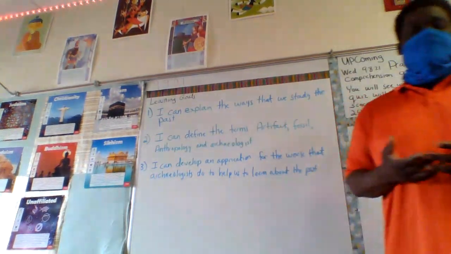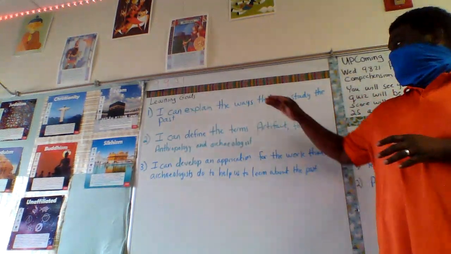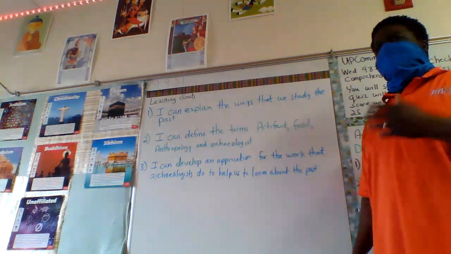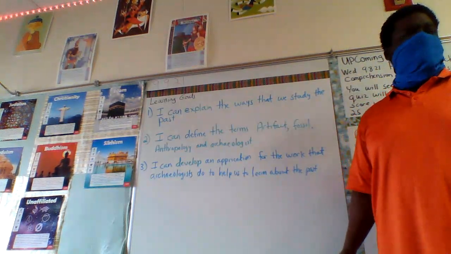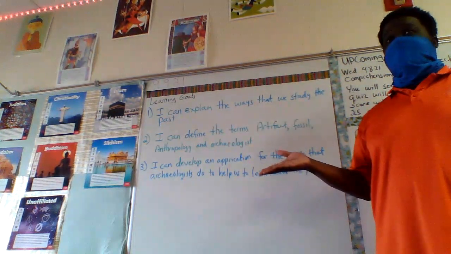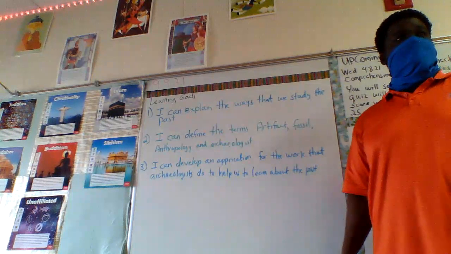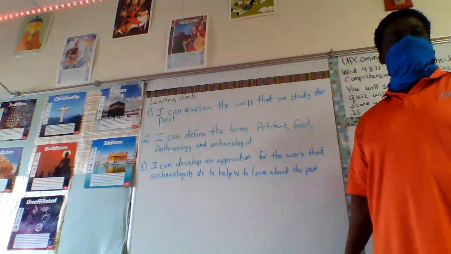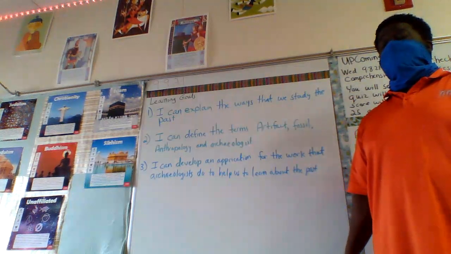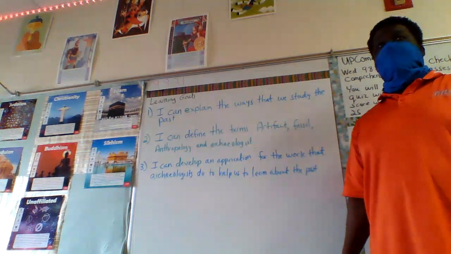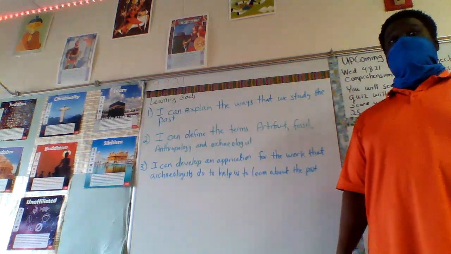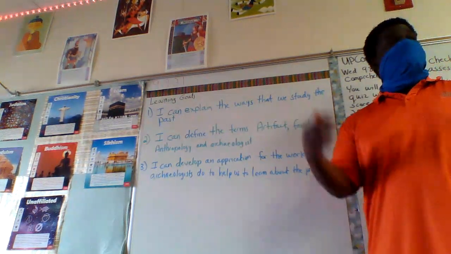So hopefully that video helped get us thinking about what are some of the things that they did to discover this video game, right? So what are some of the things that they did to discover the video game? Yeah. They got people and they started just digging for it. Right. They got people together and they just started digging. Now, do we think they just got a whole bunch of people to say, hey, just pick a spot, start digging? No, they were organized. Yeah, they had to have some organization to it.